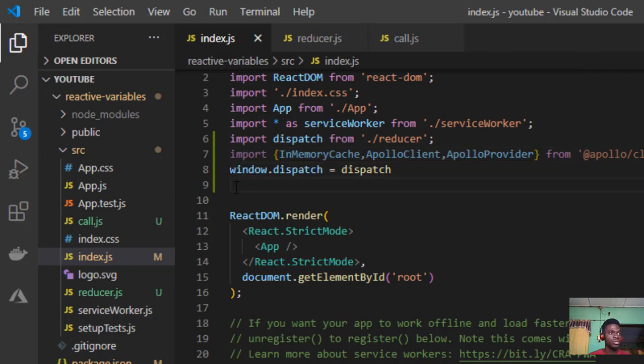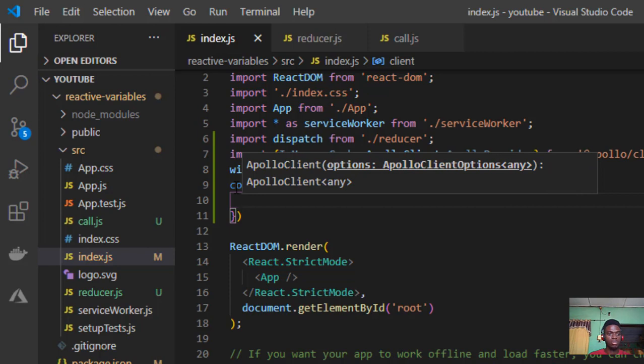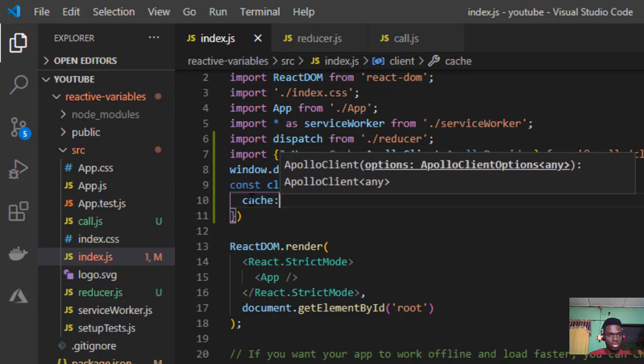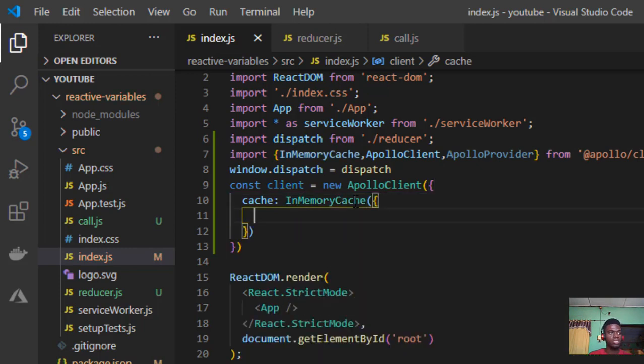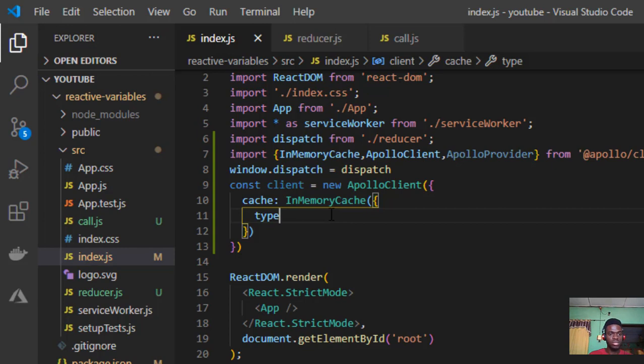Okay. So next, I'll set up my custom client equals new ApolloClient. When creating this, you have to instantiate the cache with the InMemoryCache that I imported from Apollo Client. Then in this InMemoryCache, I'm going to define the type policy. What the type policy field does is define how a particular field is read and the data that you obtain from it. Since I don't want to define my type policy here, let me just leave it like this.